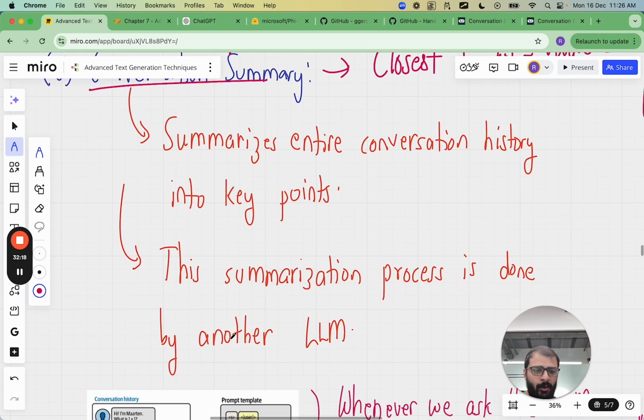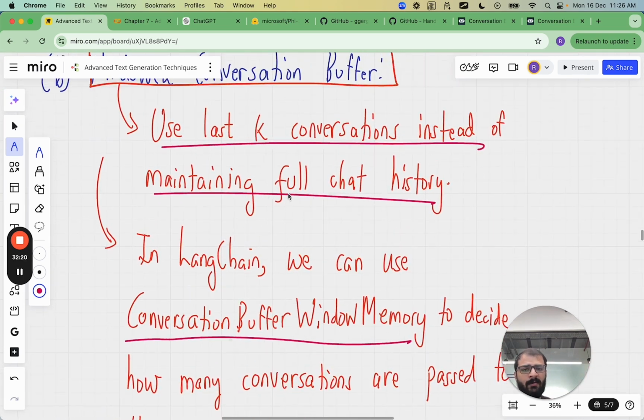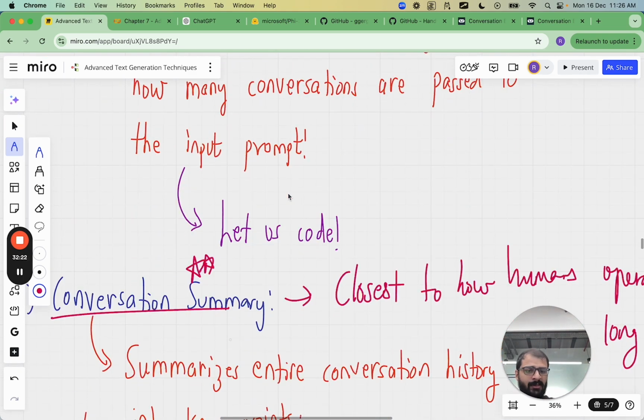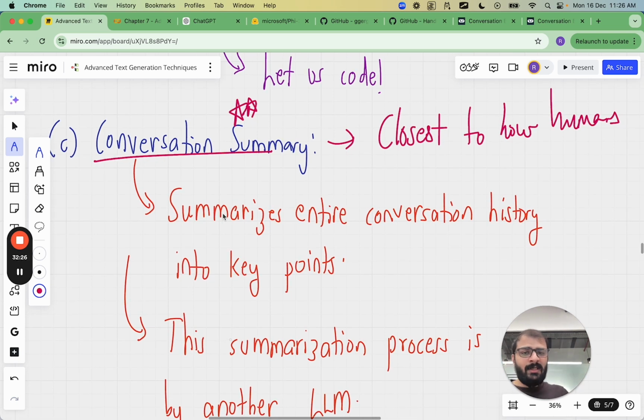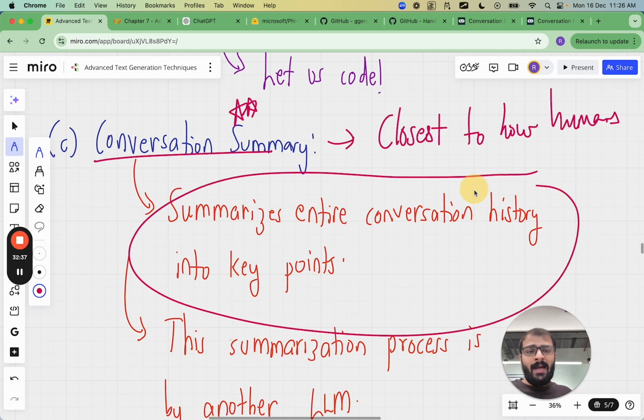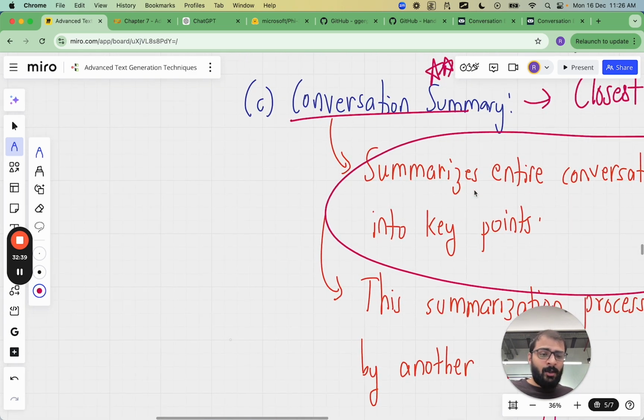The window is not used here. In the window buffer, we only look at some previous conversations, right? In the conversation summary, we look at the entire chat history, but instead of appending it word by word in the prompt, the conversation history is summarized into key points and then it is added to the prompt.